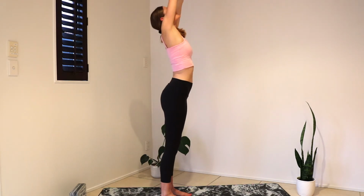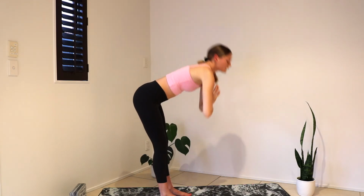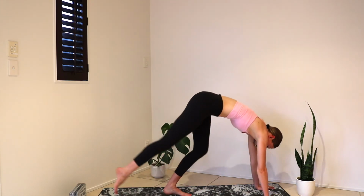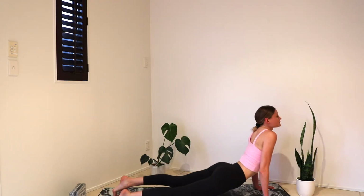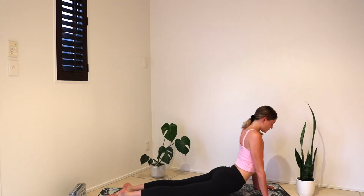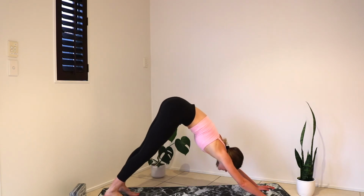Now stretch the arms into the sky, take a mini back bend, bending at the hips, forward fold. Walk the arms forward and step the feet back, coming into plank. Take your chaturanga into upward facing dog. And press the hips to the sky, downward facing dog.